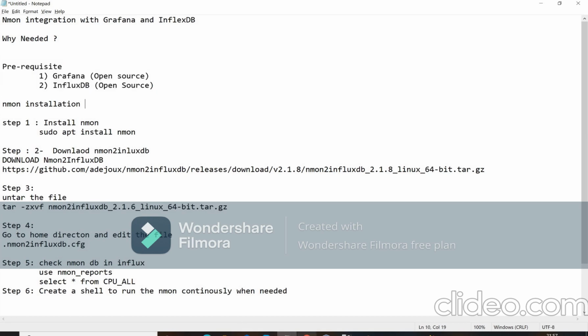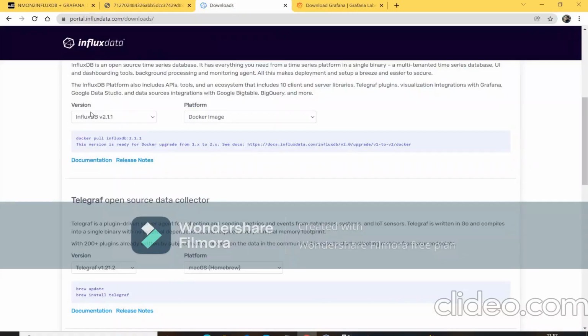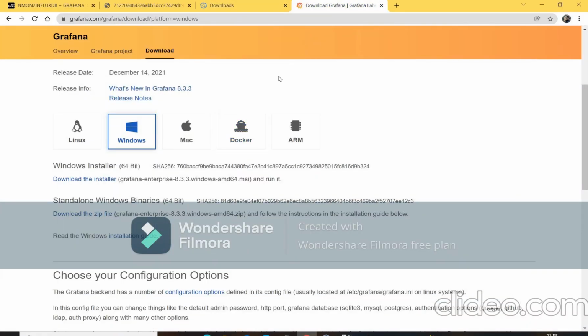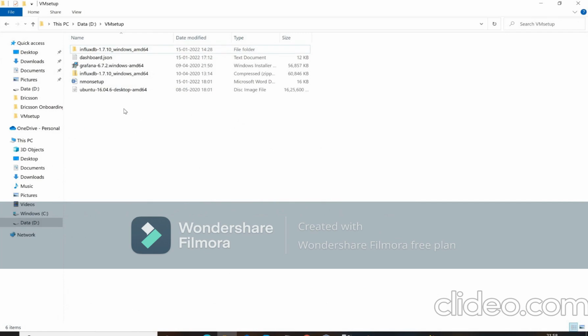So we have some URLs from where we can download Inflex DB as well as the Grafana installation file from the Grafana site. I have already downloaded the Grafana installation file and the Inflex DB zip file in my local machine.